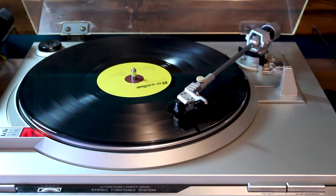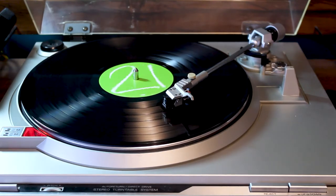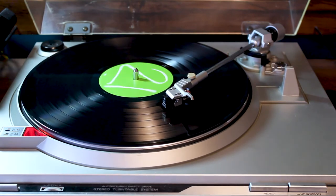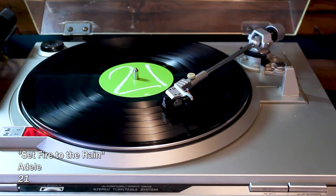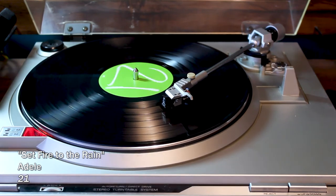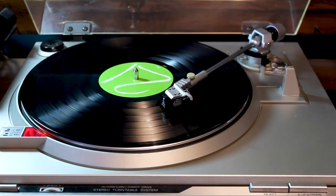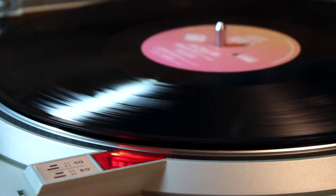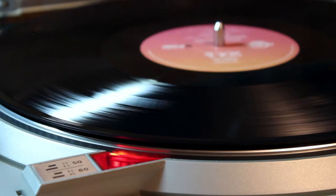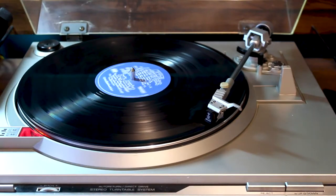Even though there's plenty of bass, the rest of the spectrum is never overwhelmed by it. The Grado Green brings out the mid-range beautifully, with vocals, guitars, pianos, and other instruments sounding prominent, lifelike, and very pleasing — on several records it seems like the singer or musicians are almost in the room. The upper treble is also reproduced excellently; high notes are well placed in the mix and add the right zest to the sound. Trumpets and cymbals really crackle with energy.